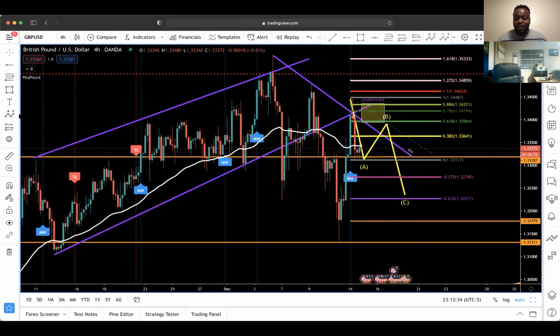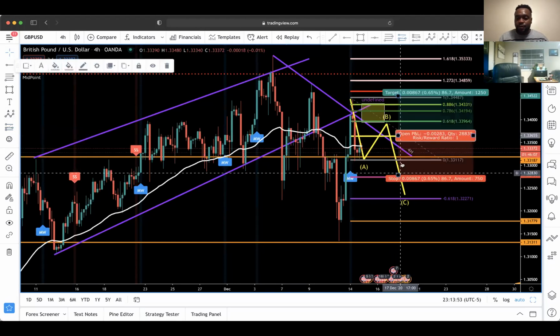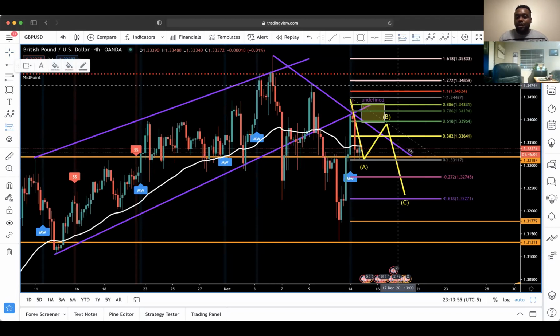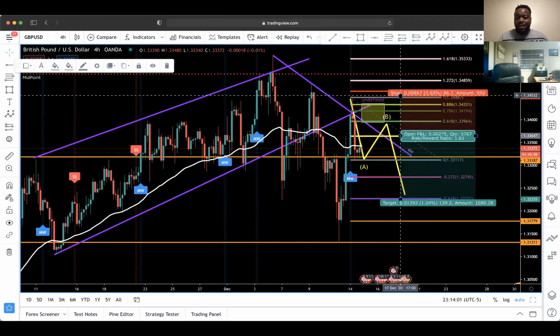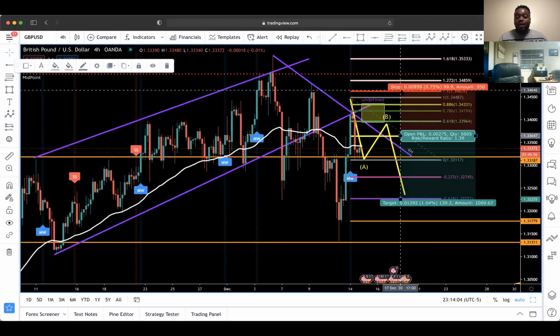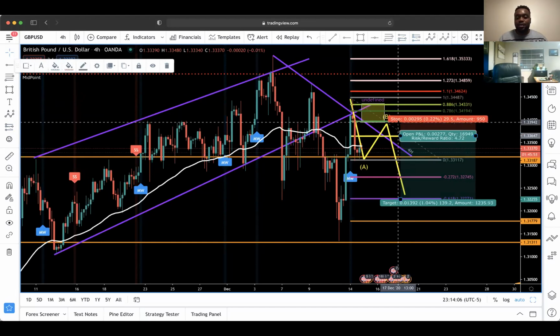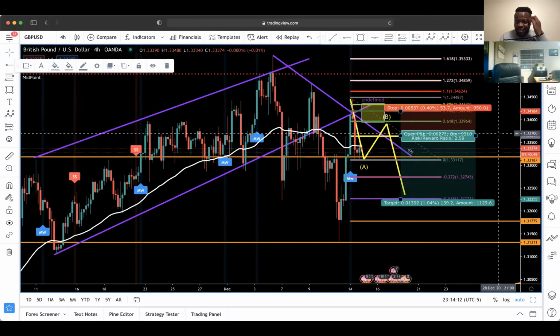Now, is this a good trade to take? We don't necessarily know just yet until price finds a ceiling in order for us to go. Going back to risk management, guys, you always want to take a trade that's a minimum of 2 to 1. What does 2 to 1 look like? Well, let's show you. If I'm looking to go short, let's say I go short off the 318 and I'll take it to the 618. My stop loss isn't going to be all the way up here. I can potentially move that to the 618. To give it some more room, I'll move it to the 786.